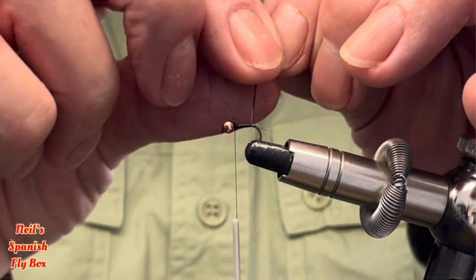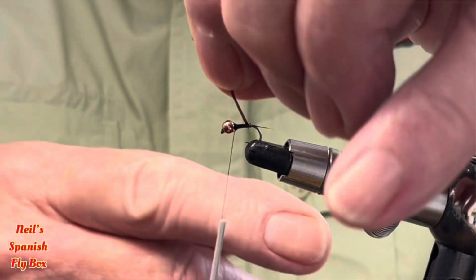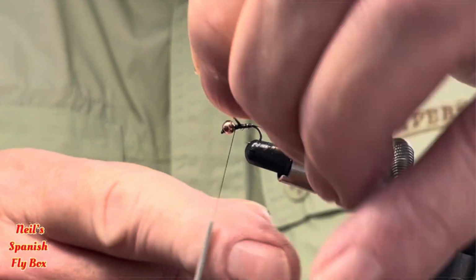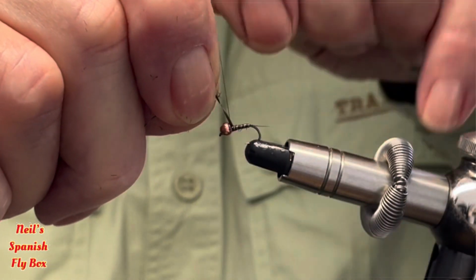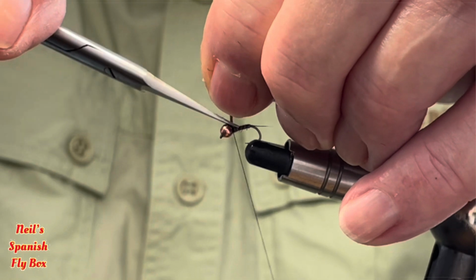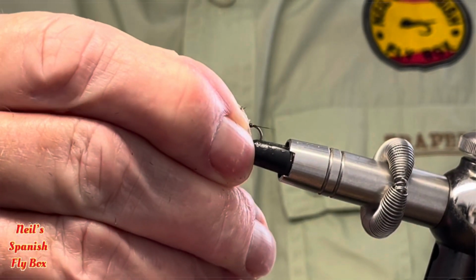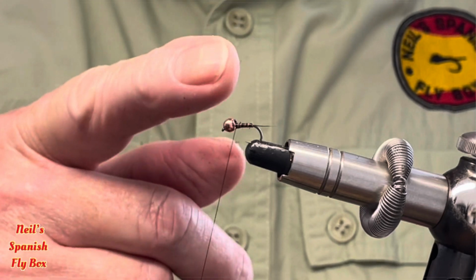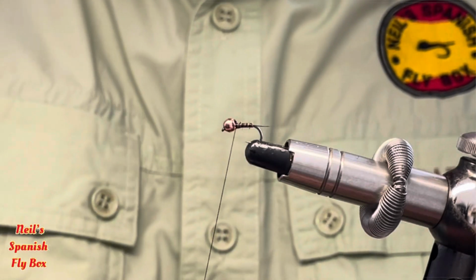Now when you wrap this, wrap it in open wraps so that a little bit of the black thread shows through. Like so, and we'll tie off the quill and trim it up. And it's just slipped in the vise a little bit, so I'm going to put it back at a better angle. There. Now it is at this stage that if you wanted to varnish it, you could varnish it. But with the glue, you shouldn't have to. It should sustain the trout quite well. Okay, but that choice is yours.